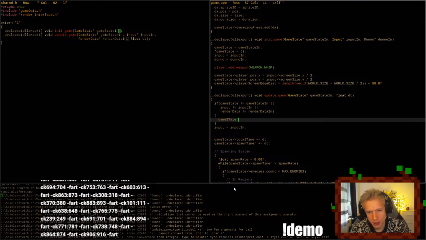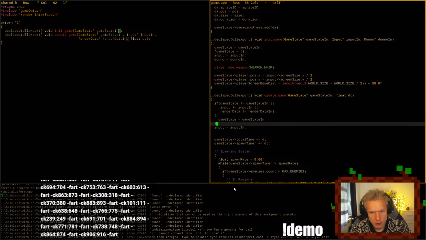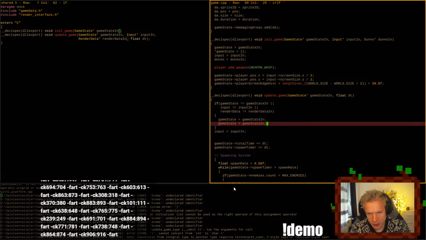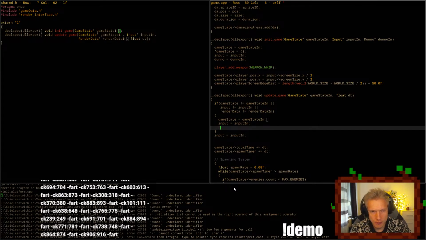Game state is game state in. Like I said, there's no need for that. And then input is input in, and render data is render data in.